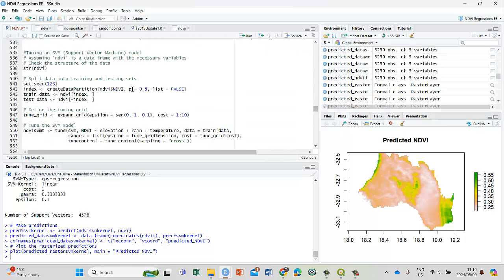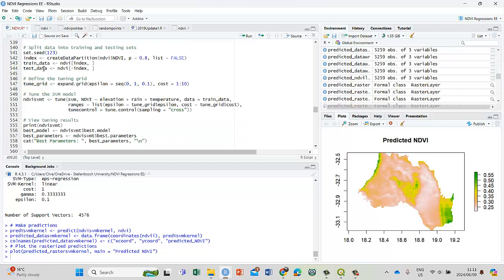In the third option, we allow the model to train itself, run a number of models to learn from itself, and for each of these it generates the fitted values, and then automatically compares these fitted values and generates the best fit coefficients or the best fit model.